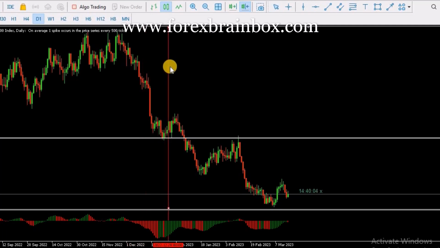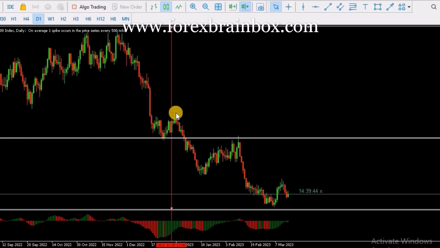I'm sure you can see this zone. This is your pin bar. That's one. This is your pin bar. If you can tell, I've not really talked about the awesome oscillator yet, but we'll get to that part. So you can tell this is your pin bar. You map your pin bar already. Put it there. That's not all.